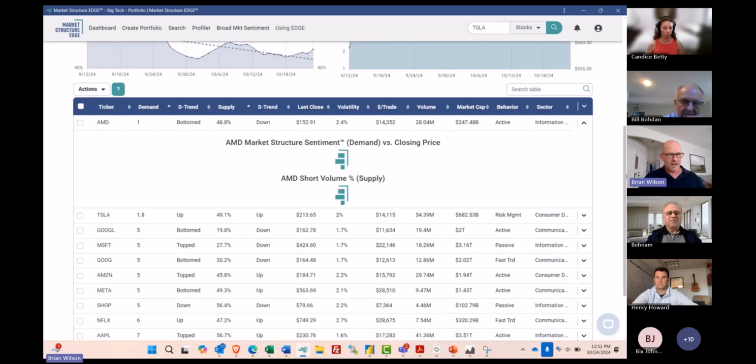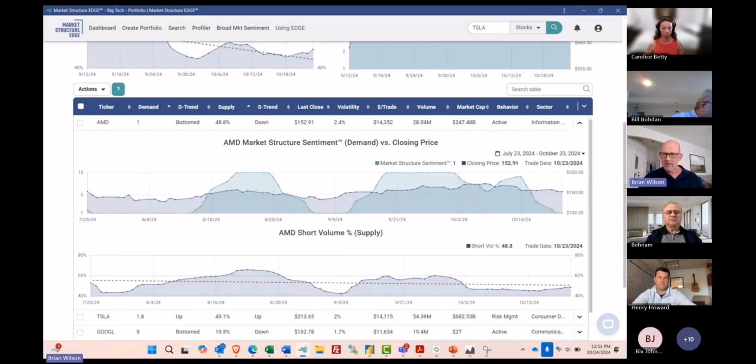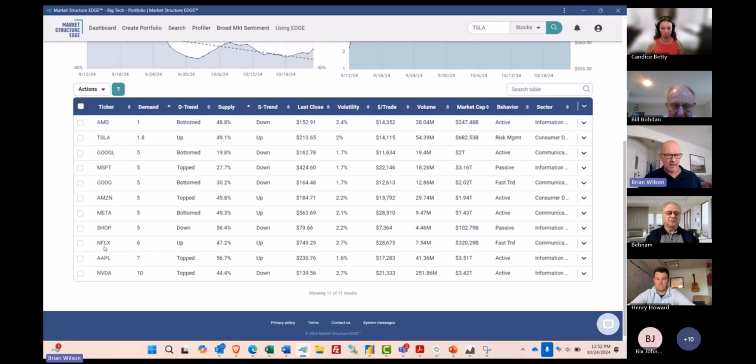They're reporting the 29th after the market close. What are the expectations for AMD? Well, much weaker, right? If anything, this resembles Tesla before the robotaxi news. Sentiment very, very weak. Short volumes increasing. Now, short volumes are not above trend, so it's not huge bets to the downside, but this is a much weaker look, and you can see how that's playing out in the pricing for AMD. Let's just continue through this exercise with the others that are reporting next week.